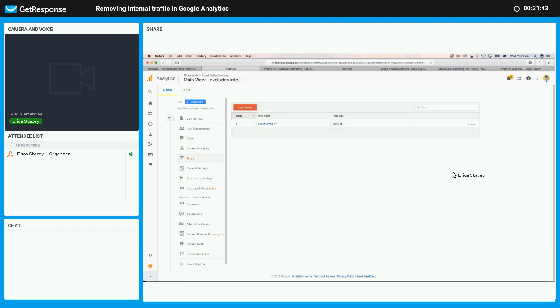So one thing I do want to mention while we are looking at setting up these filters is mobile traffic, and your mobile's IP address. And this is a little bit more complex. So like I mentioned, if your mobile is enabled to access the Wi-Fi network at your office or any of these networks that you're blocking out, then any visits that you make to the website from your mobile while you're on those networks will also be blocked out. Now, if you want to actually block out your mobile completely and specifically all the time, that is going to be a lot more challenging.